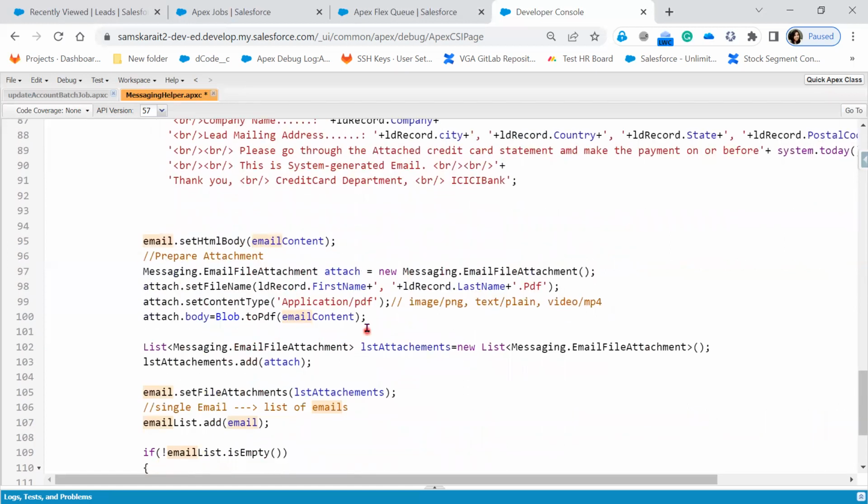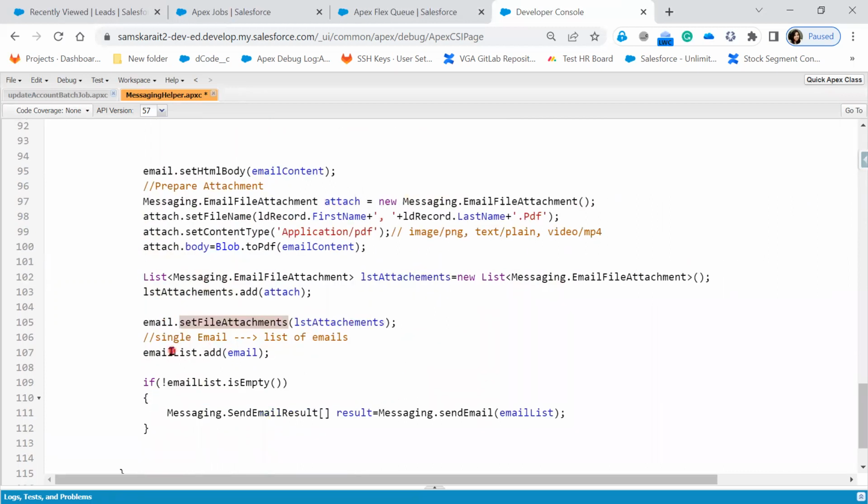Then I'm preparing the attachment, adding it into the list of attachments, and passing this list to the set file attachment. And finally, I'm adding all the emails to this result. Perfect. Okay.